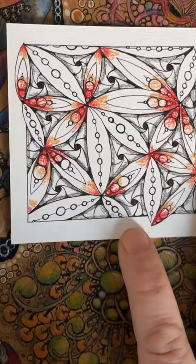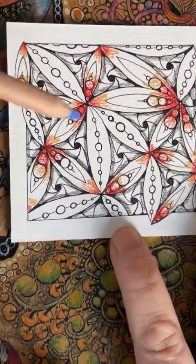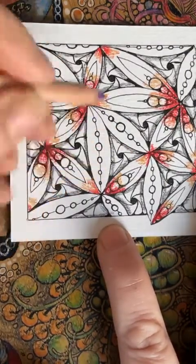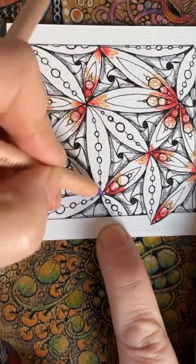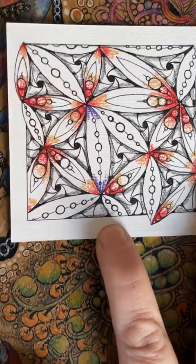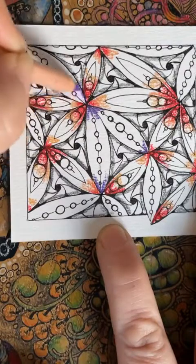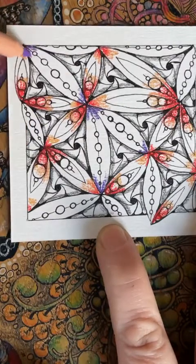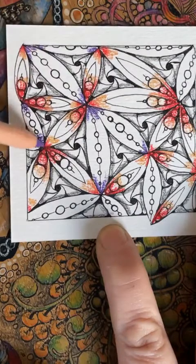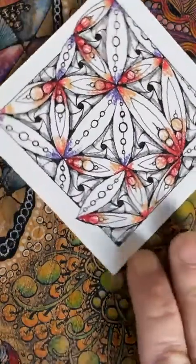So then let's come in with something different. I'm going to use the purple and the blue. So let's bring the purple first. And I'm going to do the same again, but on these sections now. So just adding that purple, top and bottom, see? There we go. Again, you can use any colour. You could have used the same colour if you like. You don't have to use more. Or you could have just come in and done this with your pencil.